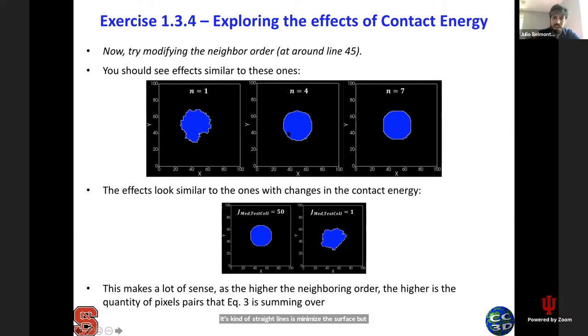A neighboring order of 4 makes it a little bit smoother, and a higher neighboring order makes the cell much smoother, because it's looking over a bigger area to minimize.